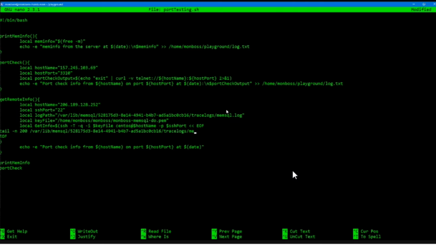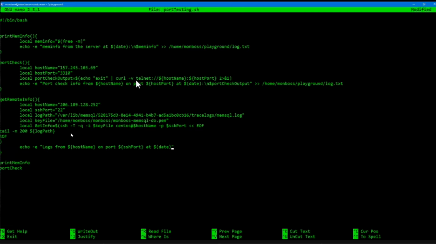So log path should be this. And now while you are in SSH and while you are passing the commands there, you have to always use curly braces around your variable name. It won't give me anything if I don't use the curly braces. That's a restriction when I pass variables to SSH. So now I have this output, and I'll just print out the logs. Let's do SSH port here because I have SSH port here.